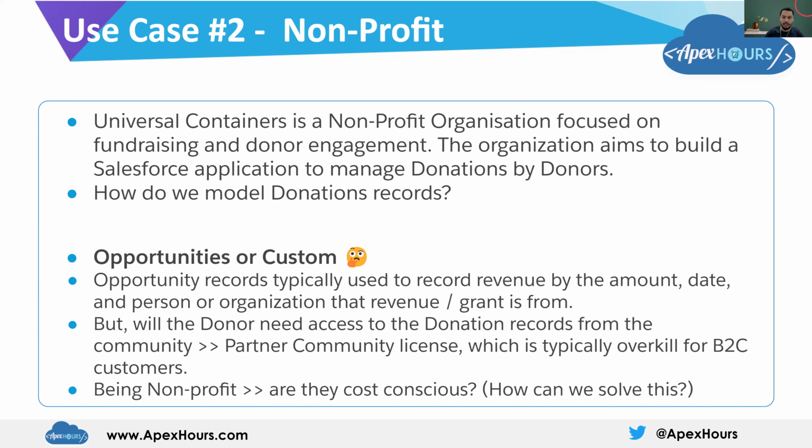Secondly, being a non-profit, execs might also be wary about why, even for the backend users, we leverage opportunity if there is no other sales-related objects that we leverage, such as products, price books, orders, quotes, or sales contracts. Why do we need to purchase Sales Cloud? In this case, a custom object could also be a possible solution to leverage the Salesforce platform license instead of purchasing Sales Cloud. So this could be another reason for you to stick to a custom object solution.